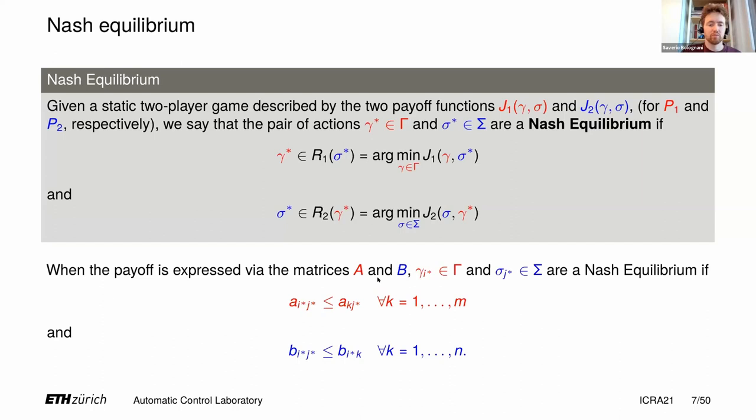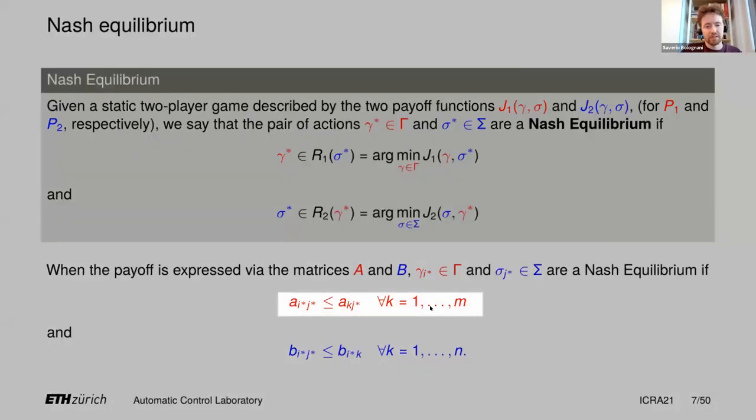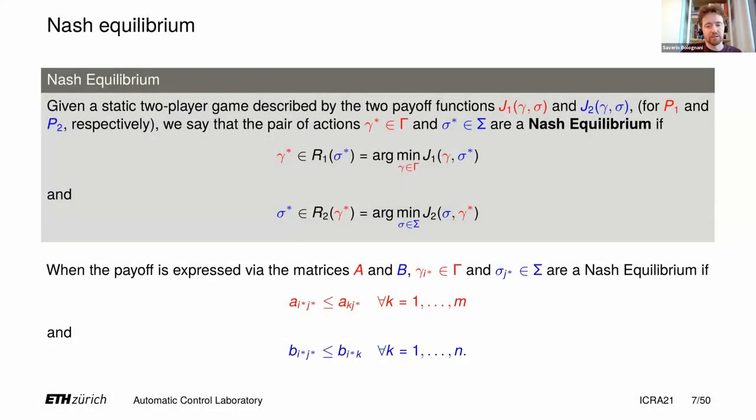And before I told you about the matrix representation for games, that's exactly the same thing. Like if your game is represented as a matrix, then a Nash equilibrium, it's literally an inequality condition over the same column of the A matrix and over the same row of the B matrix, which is interesting. Like for every element of the matrix, to tell if it's a Nash equilibrium, you need to only look at that row and that column, right? It's independent from what's happening in the rest of the matrix.